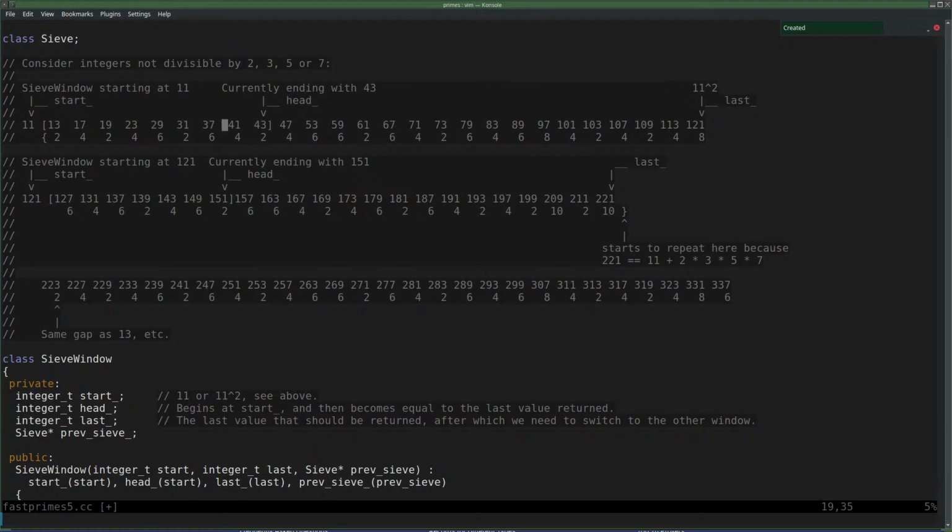And then start reading tail here, which begins at the beginning.